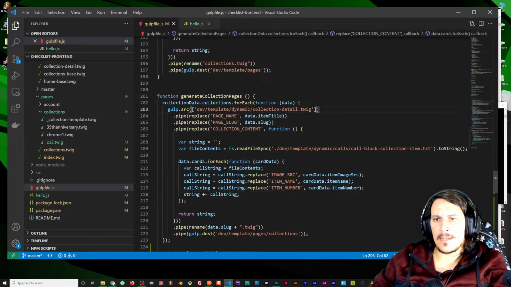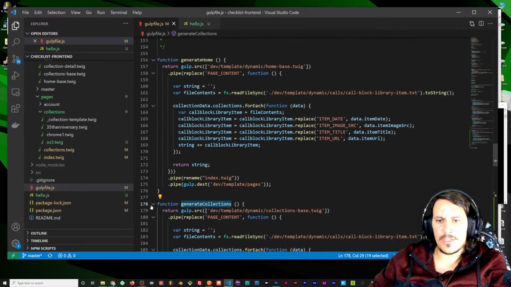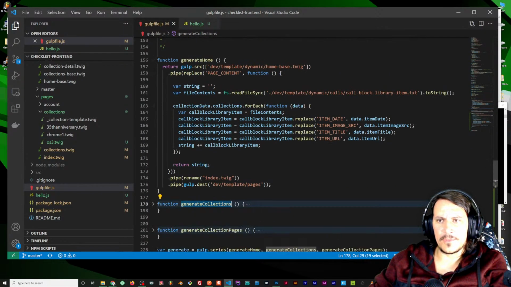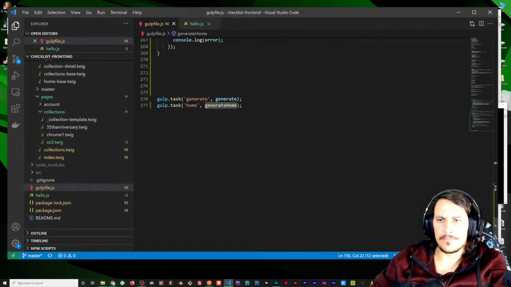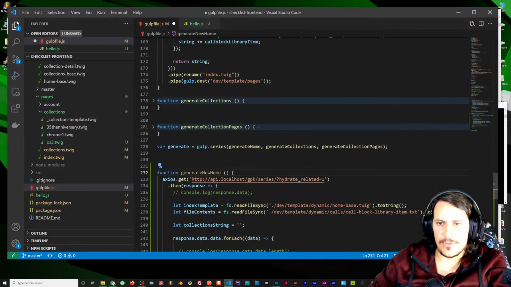So what am I doing? I'm looking at generating the homepage at the moment. So we've got the homepage here. Oh, I've already got to generate home, bloody. Generate new home.